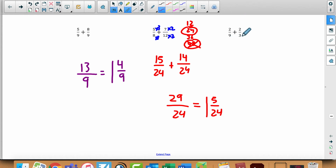Okay, one more on this page. 9 and 3. Okay, if you don't know what the lowest common denominator is, remember, start with the big one, 9, and count by 9s. 9, 18, 27, 36, 45. Now, does 3 go into the first one? Yeah, it does. 3 does go into the first one. So that's it. Sometimes the lowest common denominator is one of the denominators.